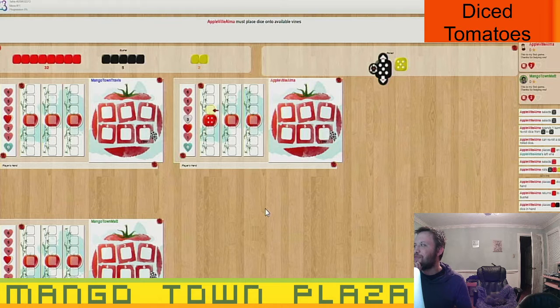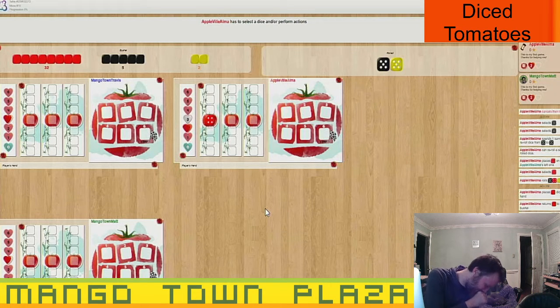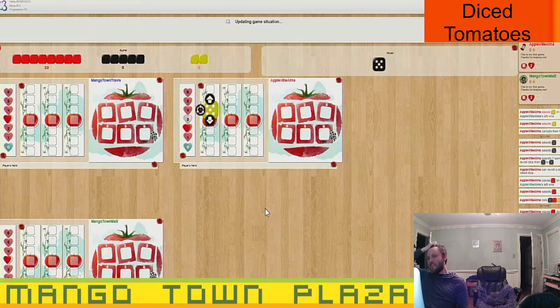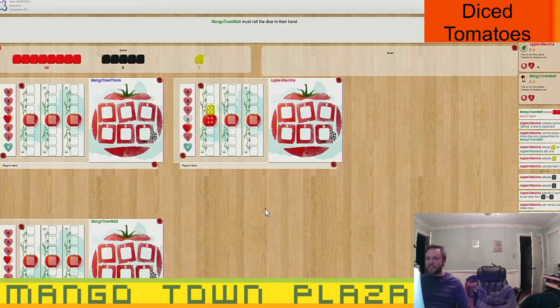You probably can't add it to the plants yet because they don't have any tomatoes on their vine. Let me read it. Yeah, black dice can only be added to a vine that can't be seeded as dice. Alright, so that was one turn, so we figured it out at least, right?